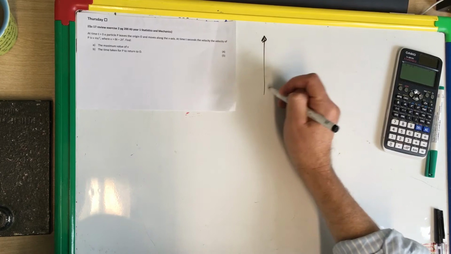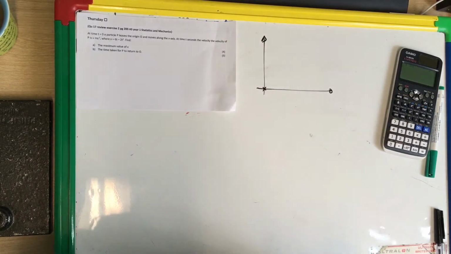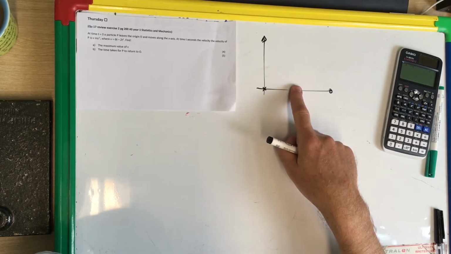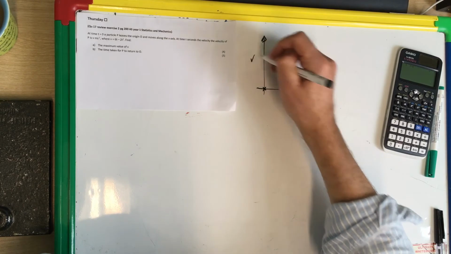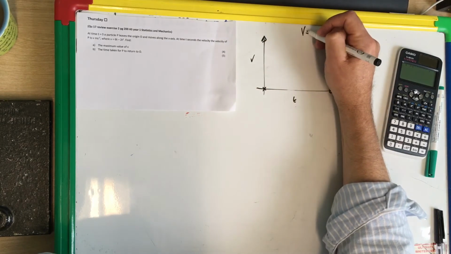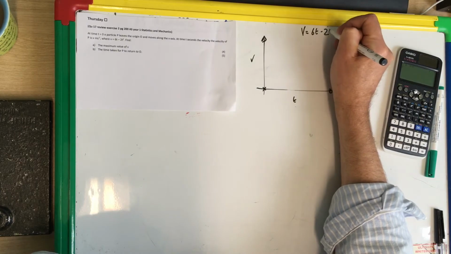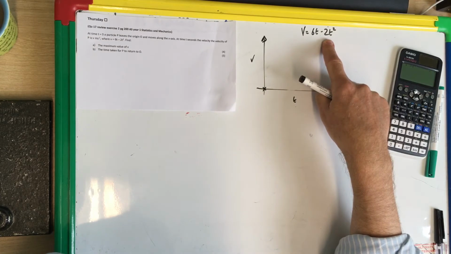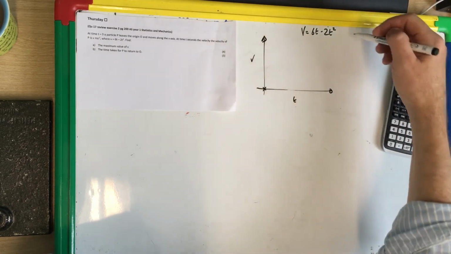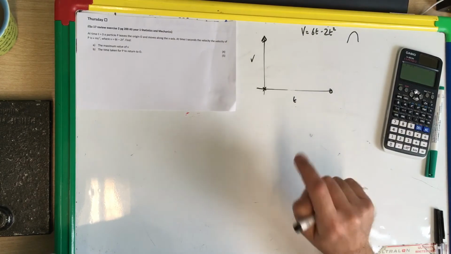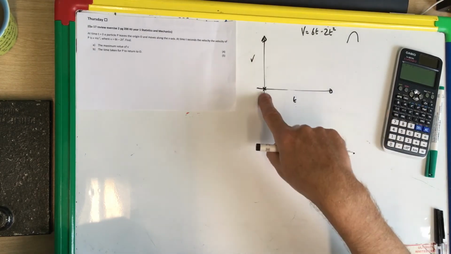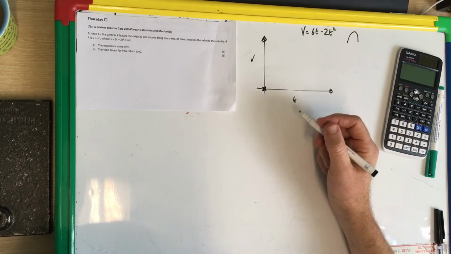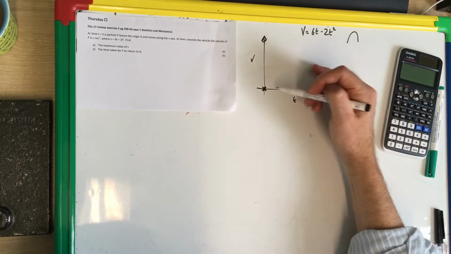There's the origin, and it moves along the x-axis. At time t seconds, the velocity is v meters per second, and so on. Now it tells you that v is equal to 6t minus 2t squared. Okay, you can see here that this is a negative quadratic, so it's a smiley face. It's also when t is naught, put t is naught into there, v is naught, so it's actually starting from the origin there at 0, with a velocity of 0 at time 0.